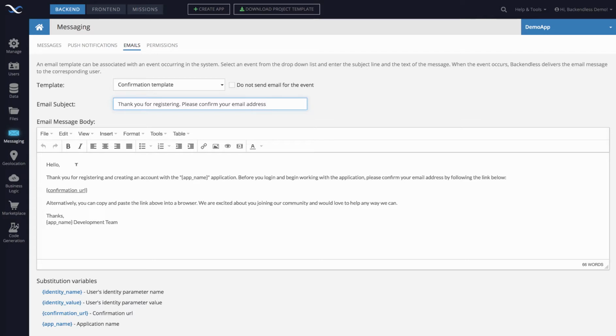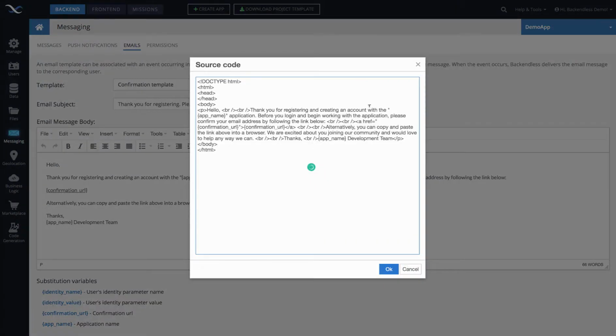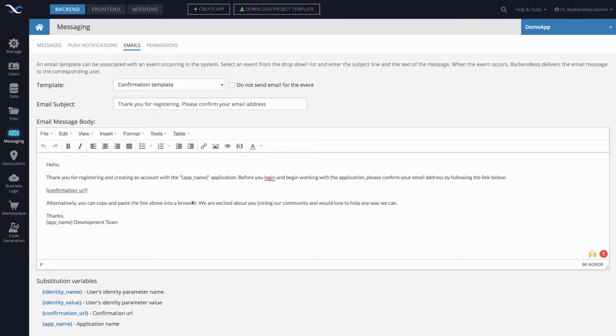And in here, just to demonstrate how these changes work, this is configured as an HTML template. You can actually see the source code of it by clicking View and then Source Code. This is the HTML text that is used to create the text of your email. So here, let's just say hello and thank you. Please click the link below.